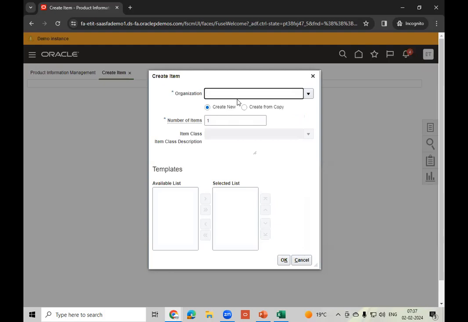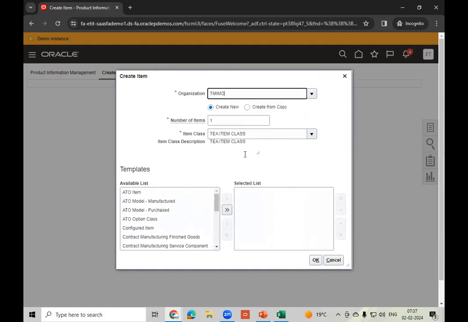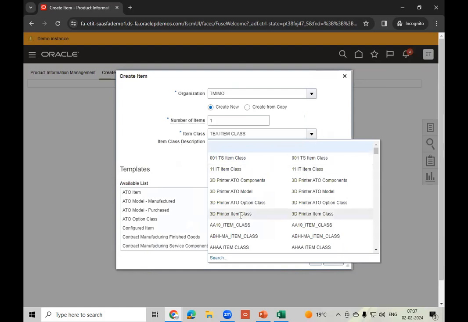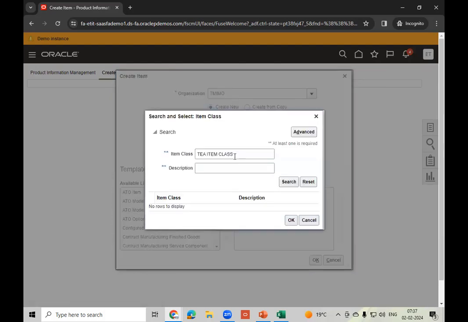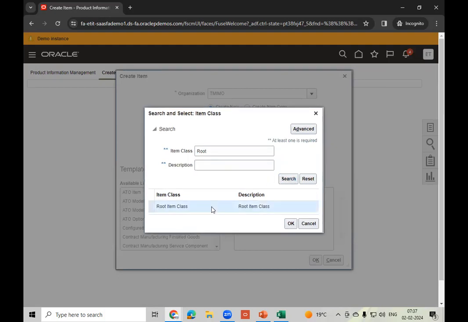Here enter master organization. So my master organization is TM IMO, right? This one. So here item class, my item class, root item class. Select OK.